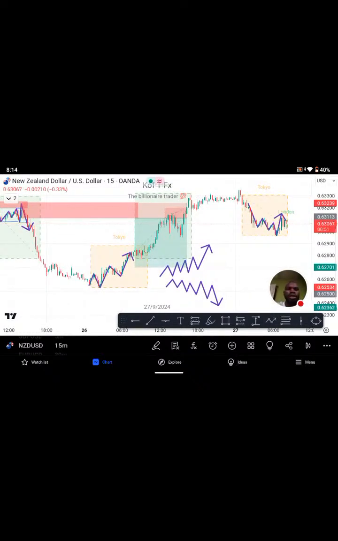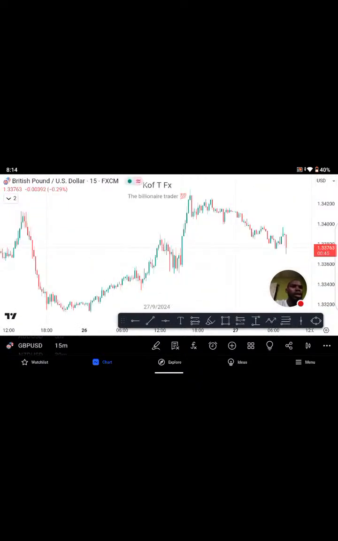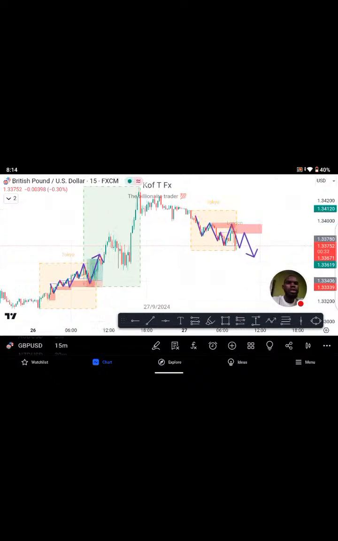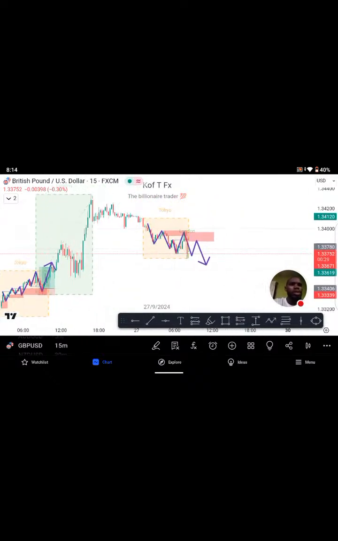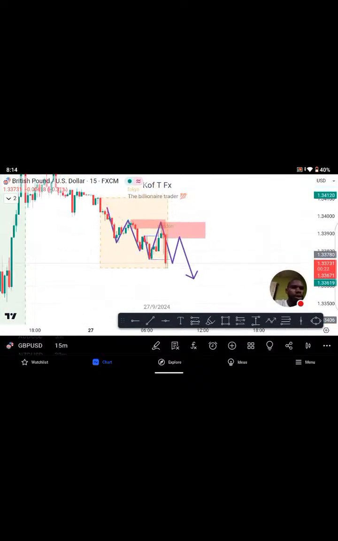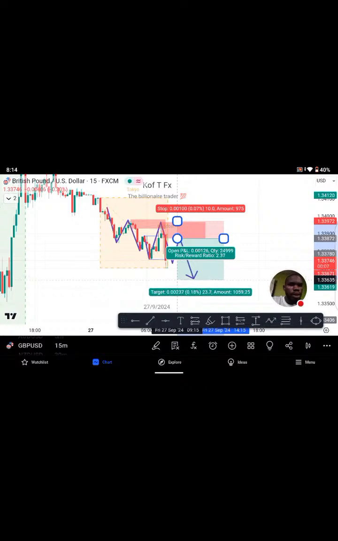Now let's go back and check our GBPUSD to see if it has broken the structure. Yeah, just like expected, it has broken the structure. So we'll be taking a sell on GBPUSD as well. Okay, we have the break of structure already, so I'm expecting a sell on GBPUSD, and I'm going to set the limit right now. So we have two trades for today: a sell on EURUSD and a sell on GBPUSD. And our target is 3 RR.